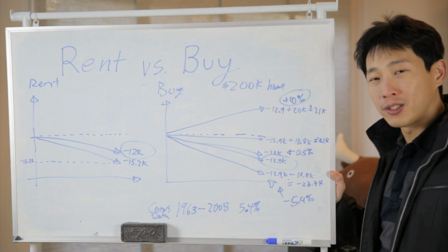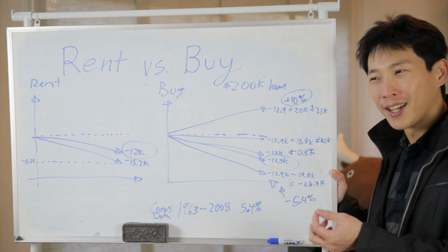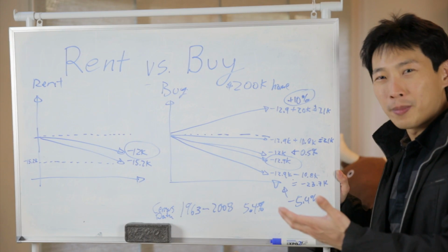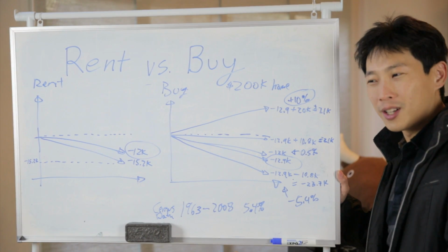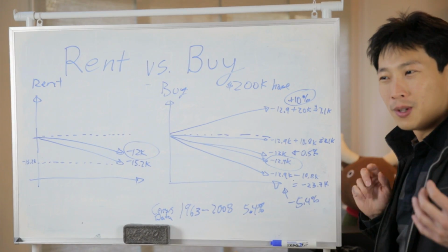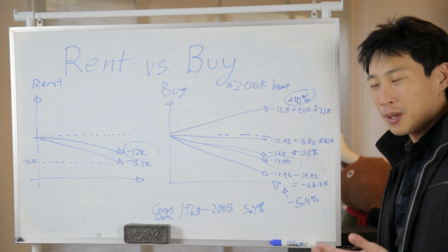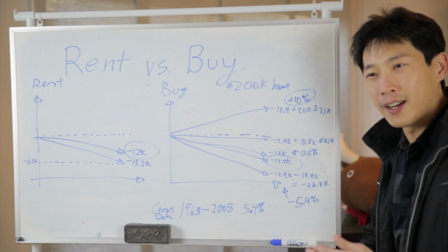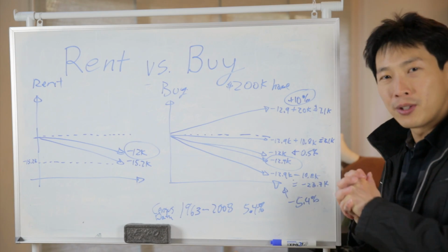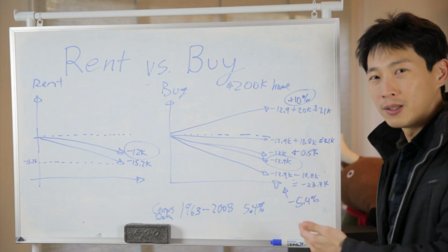So what does this all tell us? It's very important to not buy too high. How do you know it's hot? Well, you don't really know, because a lot of times when it's hot, people go, oh my gosh, it's just gonna keep on going up and up and up. Just like around 2007, people had really high home prices, people were feeling great, and people just kept on bidding it higher and higher, and then yes, something bad happened and then it crashed. And if you happen to buy at a peak, yes, you are going to lose money.